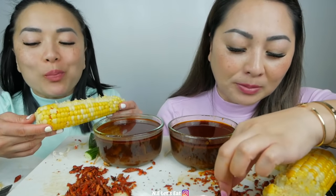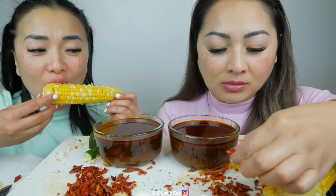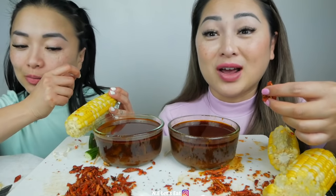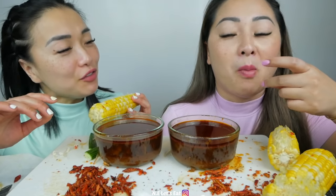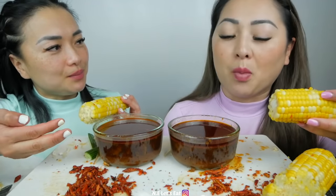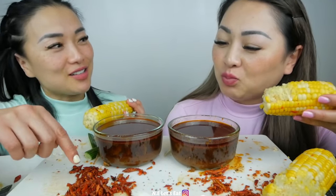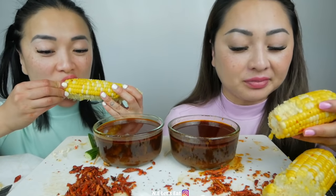That's cucumber too. I like these little flakes. These are so good on rice. I've had it with rice and boiled eggs. The bomb. If you don't know what to eat and you just want a little snack or a little meal. Have you ever tried lettuce, eggs, and this on top? You should. Or if you want a healthy sandwich: lettuce, ham, a little bit of cheese, and this. Oh, bomb. So good. I will try that.